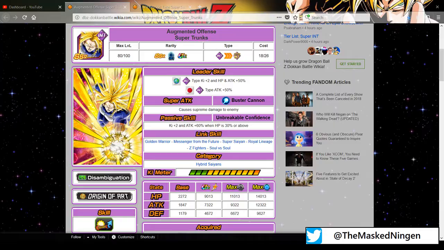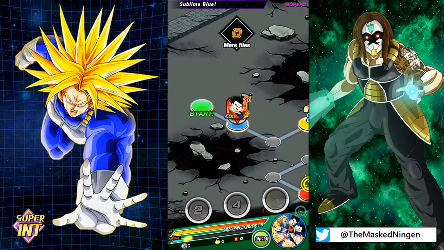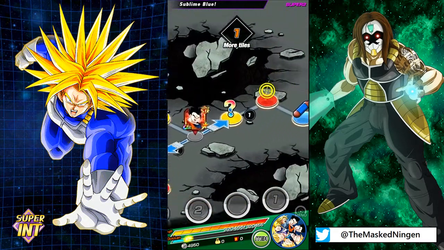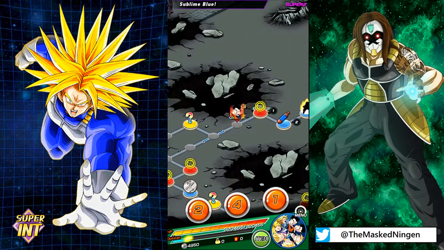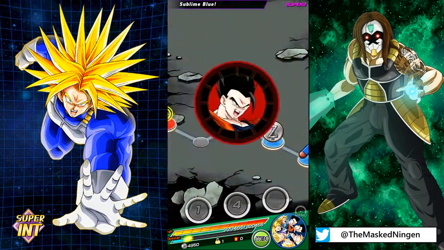So let's see what he can do. We have gone into the Vegito Blue event, since it's probably one of the hardest tech events other than Super Saiyan 3 Broly, but obviously that requires a special link which the Trunks doesn't have, so it doesn't really seem right showing him off on that event when he'll do basically next to no damage. And then once we get into the fight, I will bring up his details.